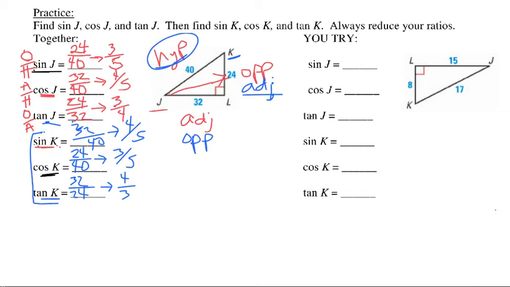So now I'd like you to try the second picture. I don't think on these you have to really reduce any of the fractions, since 8, 15, and 17, nothing reduces with each of those. But go ahead and work out your answers. When you're ready to check your answers, push play.